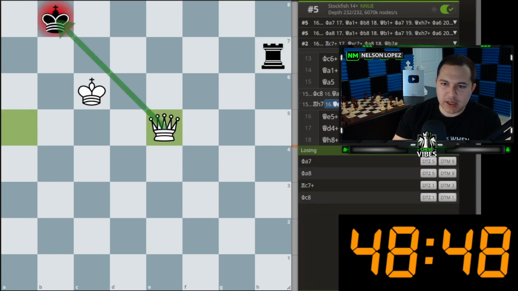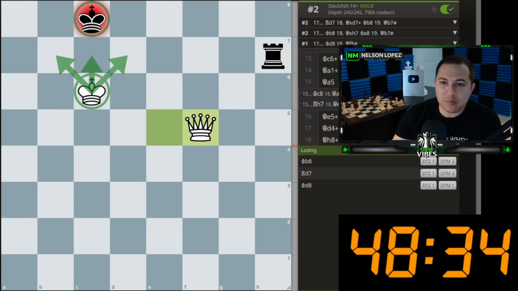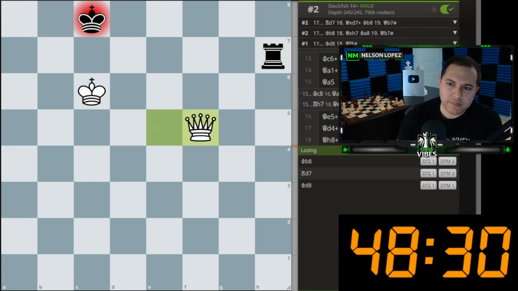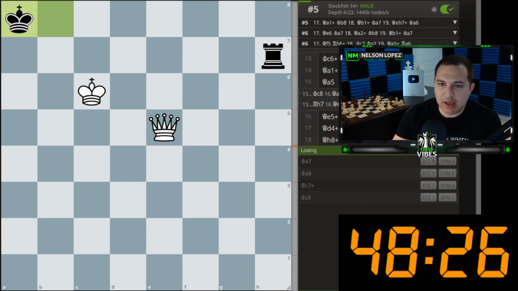Queen e5 check. Again, you can't go here because of this fork. And it's important that our king is super close to black's king. Because otherwise, for example here, the rook could just block and be defended by the king. But because our king is right in front of black's king, that doesn't work. Okay. So a better move would be where? King a7 or a8.